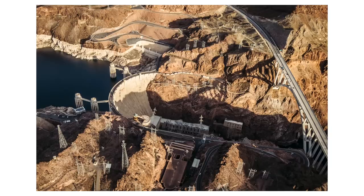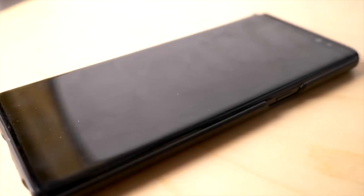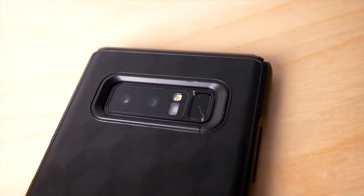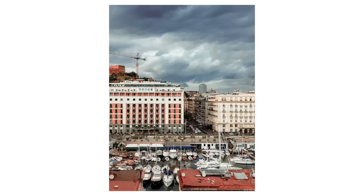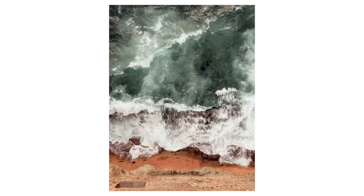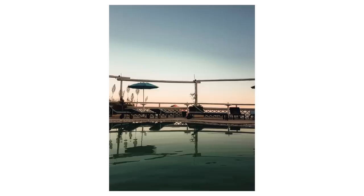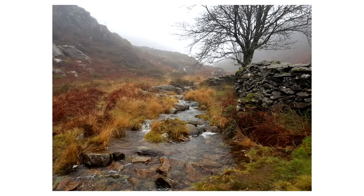Number six: my phone. Everyone has a phone, usually with a camera on. I've got some decent results with my Note 8 — it's not the best camera in the world, but the best camera you have is often the one you have with you. The fact that it's weather sealed is very handy. Recently when I was in Naples and it was absolutely bucketing down for a day, I left my camera at home. I did the same in Wales — left my camera at home and got some decent results just with my phone.